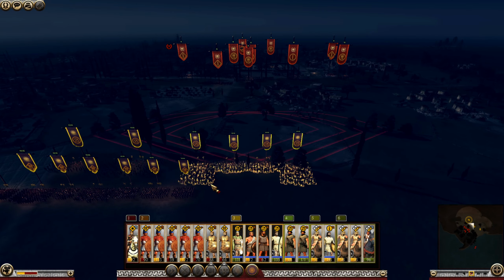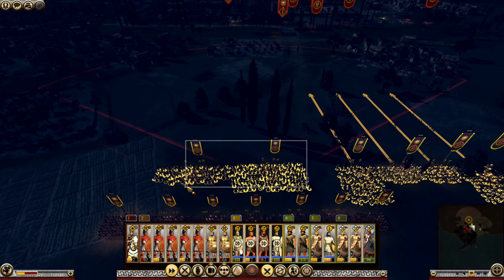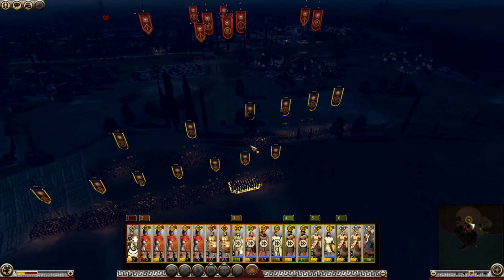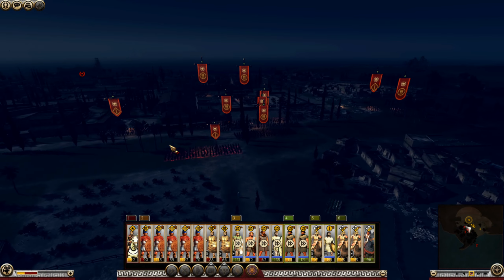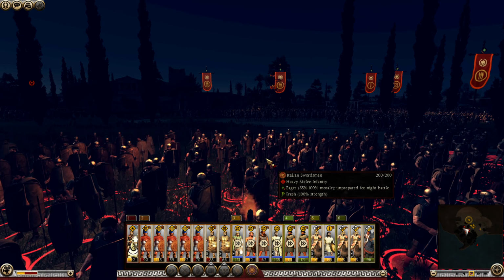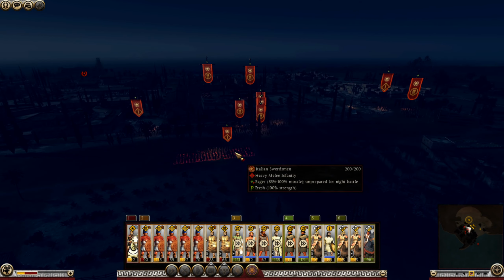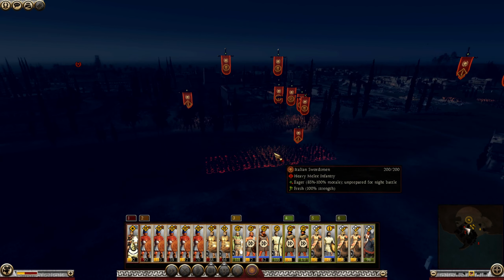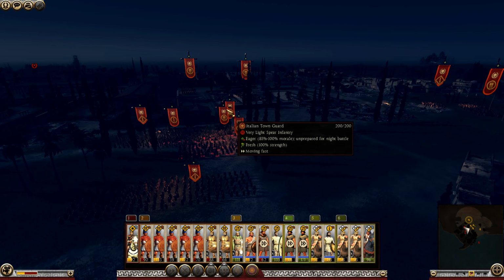I lost my javelin cav in the last Hades battle. It's okay. Javelin cav is probably my least favorite unit to use in the entire game, excluding Tarantine cavalry. Tarantines are really good. I like those. I'm kind of thinking about dumping all of my ammo into the Italian swordsmen. I like that they have a morale debuff for fighting a night battle. That's cool. That'll make this a little easier.